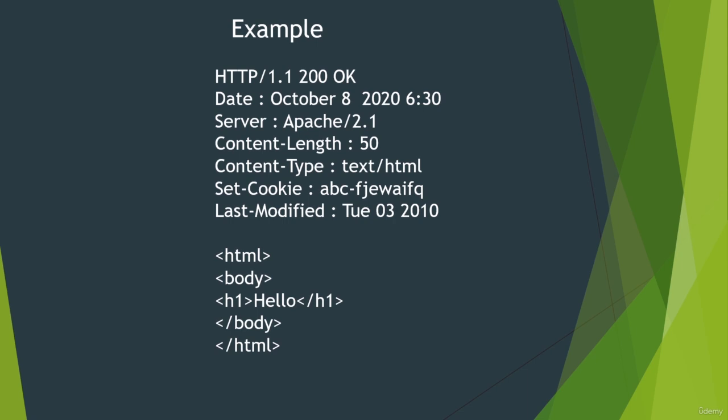Like if you visit the amazon.com website and you do some shopping for graphic cards or RAM or any other games, then this cookie records that this user has been searching for graphic cards or some computer parts.